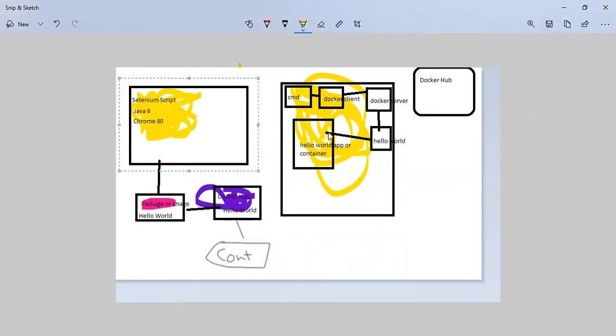So if you see this diagram, right, the yellow color here, the command prompt, it goes to the Docker client, and then it goes to the Docker server. And then in the Docker server, it checks, okay, whether you have Docker hello world. It says no. Then it will say, okay, then you can take it from the Docker Hub. Okay, and now we got the hello world. And then once you have the hello world image in your machine, you can run it. So when you run it, it will become a container. So we'll see how we can run it.